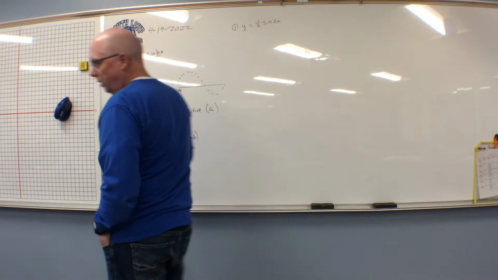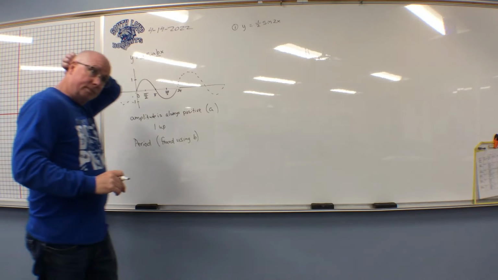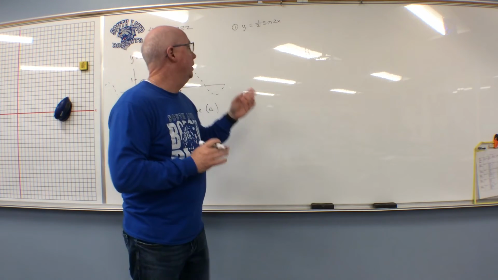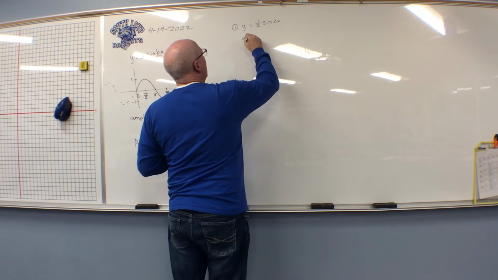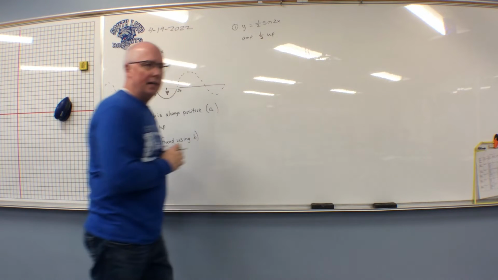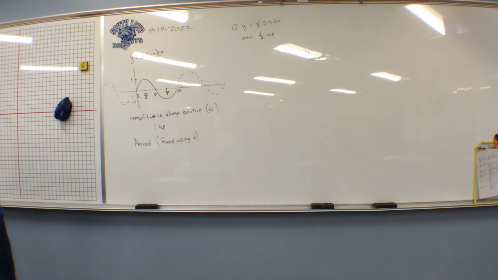Okay, now I'm going to use this example. Since the sine values keep repeating over and over, this adjusts them a little bit. All right? So here's what happens. It's very important. We know our amplitude. Our amplitude is 1/2 up. How do I know it's up? Because it's positive. Do you understand that?